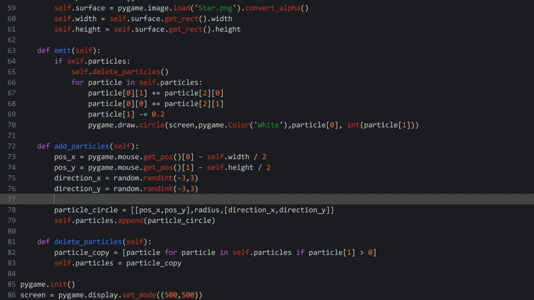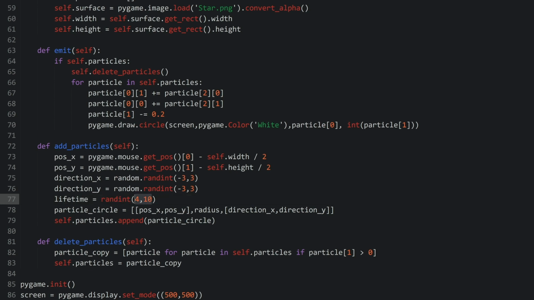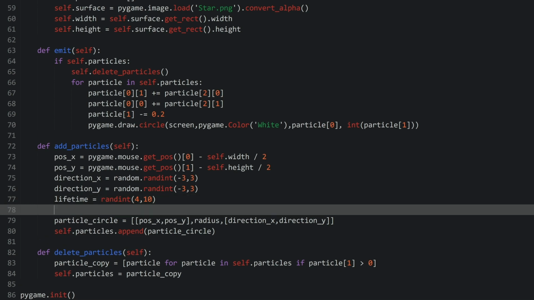And there's one more thing I do want to add, and that's a lifetime. And this one is going to be a rand int between, let's say, 4 and 10. So this is going to be how long our star is going to live. But alright, that's all we needed. All we have to do now is to create a particle rect. And this one again is going to be pygame.rect.